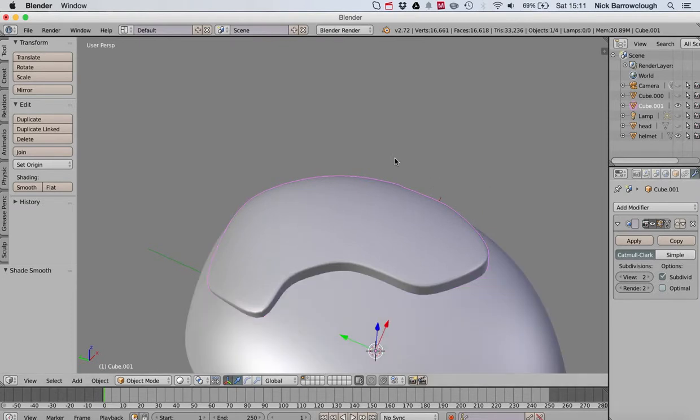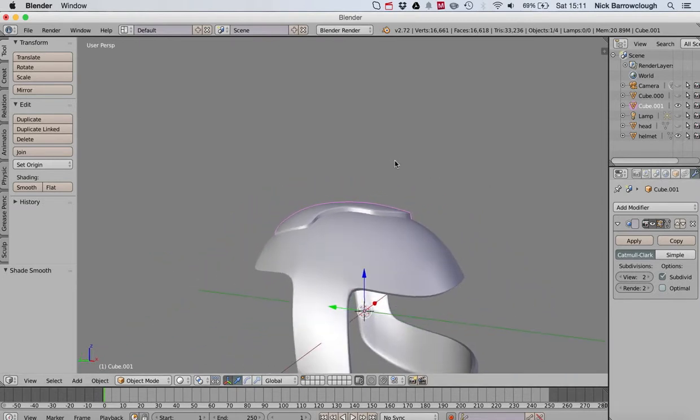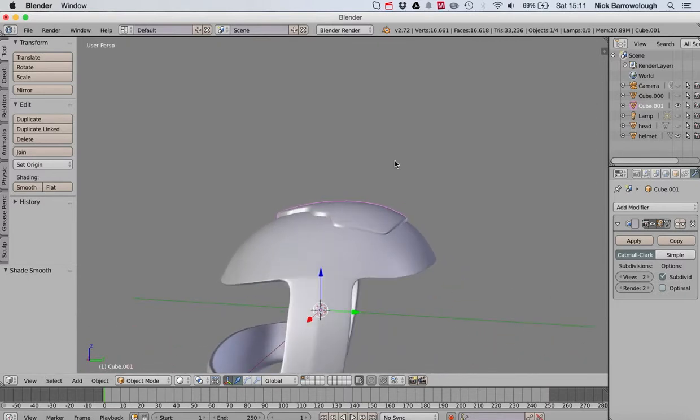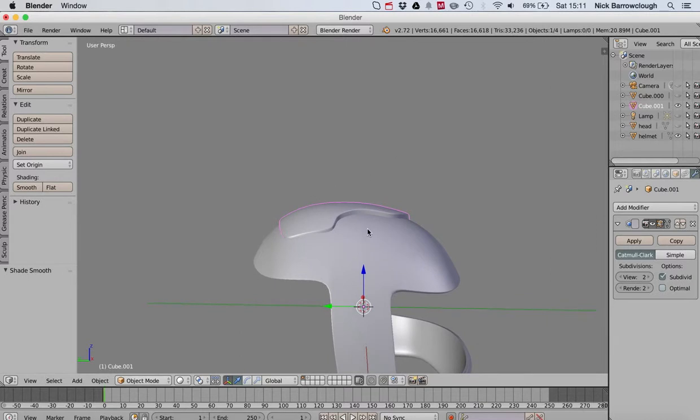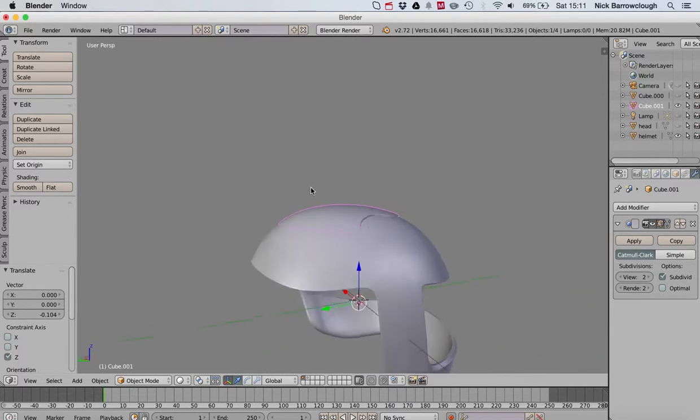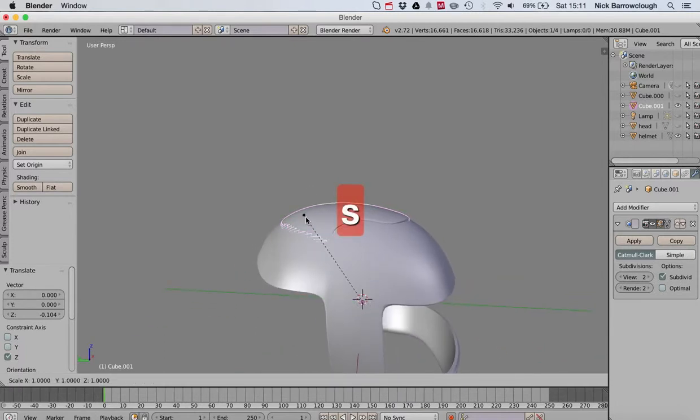Let's put our helmet back in. Now you can see it looks more realistic, more like a hard part on top of our helmet. Now I do want to move it down a little bit. It's sticking up a little bit too high. But then you see the rear begins to disappear. So let's scale it a little bit and maybe rotate it ever so slightly forwards.